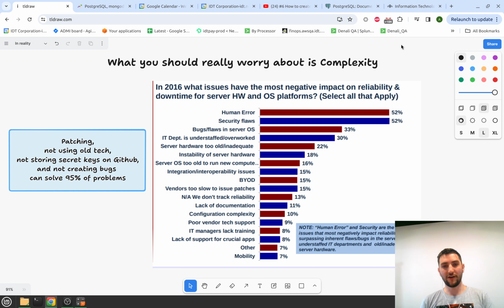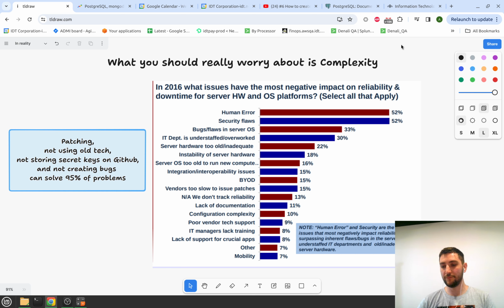It's human error, it's security issues, it's some bugs, it's some releases that they did incorrectly, like they changed something and now it's just not going well. So the major contributor to the uptime, to the reliability of your application, is human error.